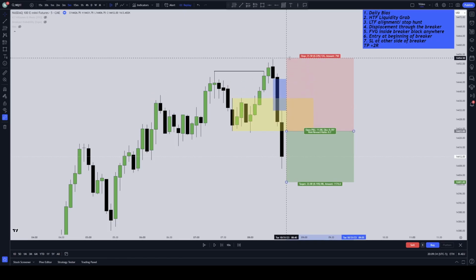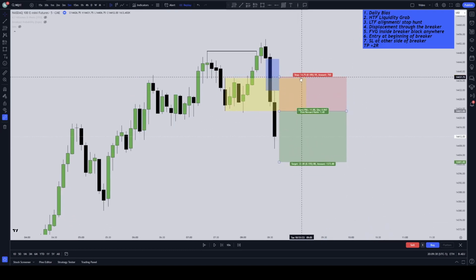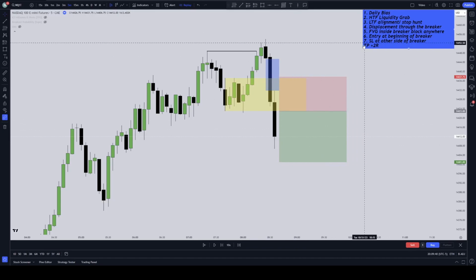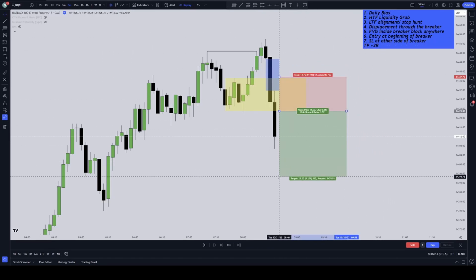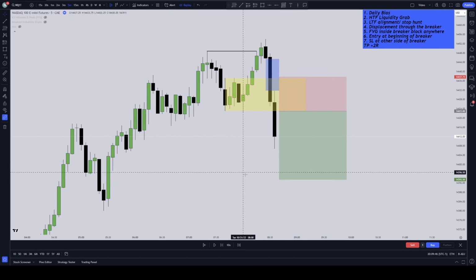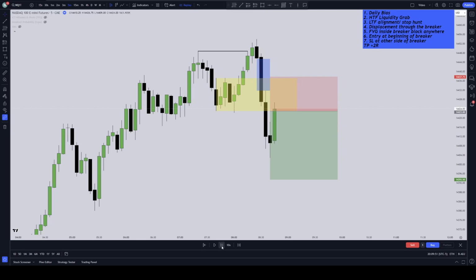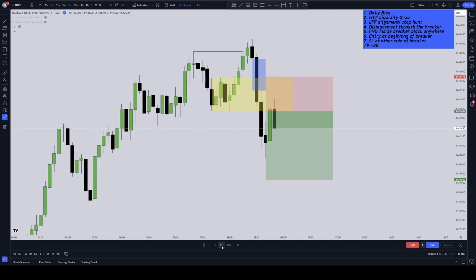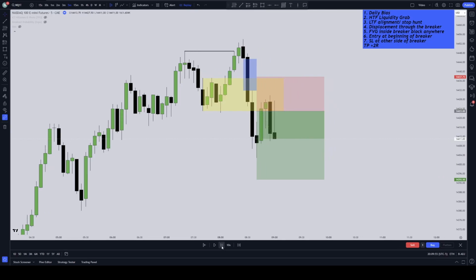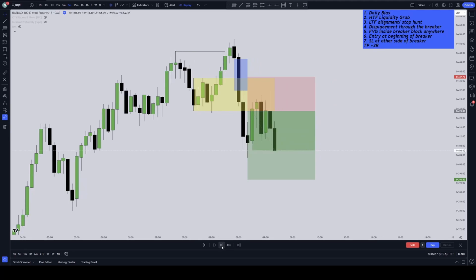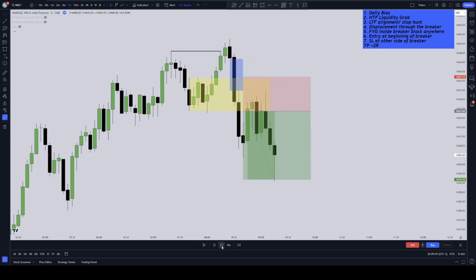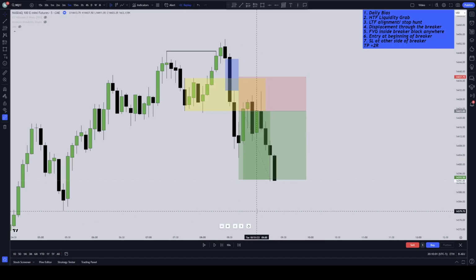You could go all the way up here. That's a little too much for me. We'll just go a little bit above, a tick or two. And then our TP is a plus 2R. So we're just going to look for a 2 to 1. There it is. And we will see if price nicks back up. There's price coming back up. And there is your profit.